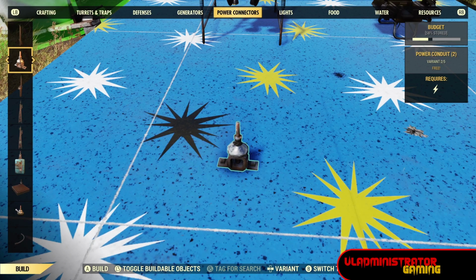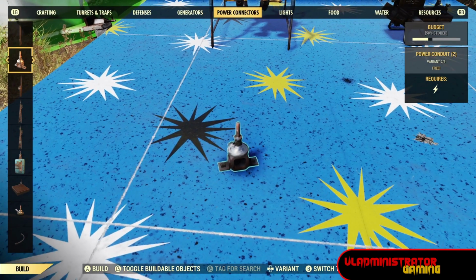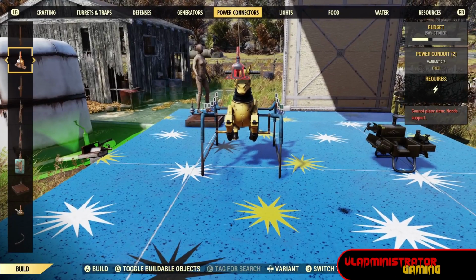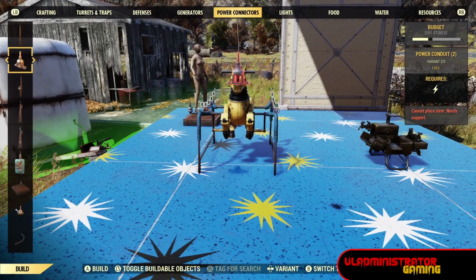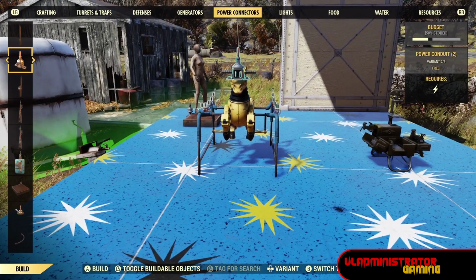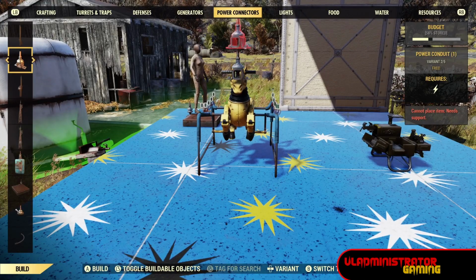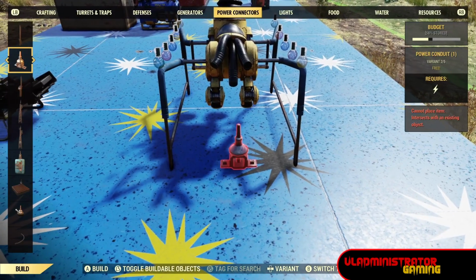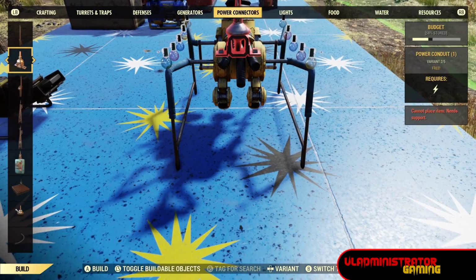I actually want to hide the part with the light, so I'm going to face that towards the center of the body of the ride. We're just going to balance it on the nose of the horse. Then we're going to do the same thing in the back, but we're going to balance it on the tail instead of the nose. I just move it forward until it turns green.